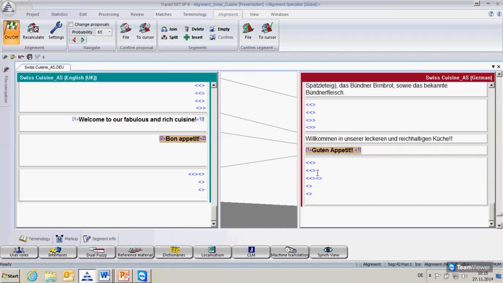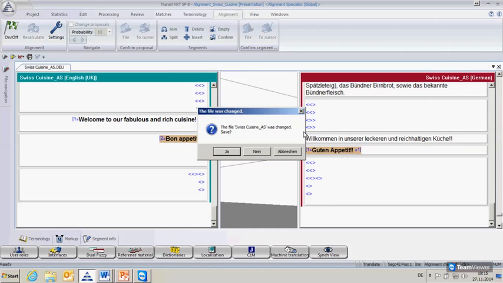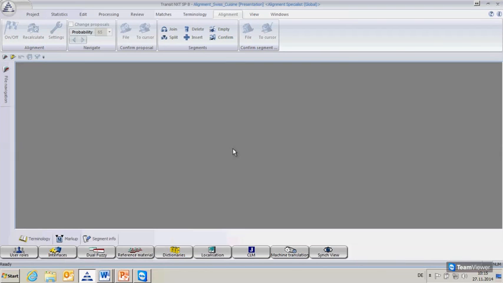When you receive reference material from other memory systems, mostly this is by TMX. So let me just close here that we have a free screen. The TMX has been introduced to our translation world exactly for that reason, that there are more than one memory on the market, and there is more than one memory used.